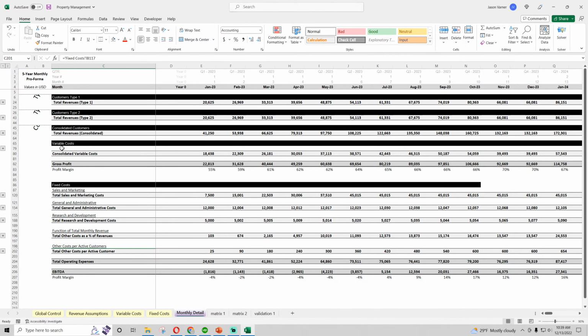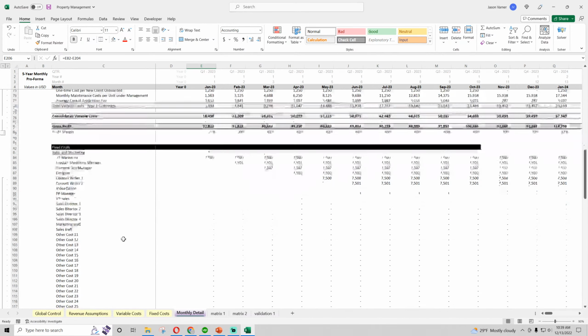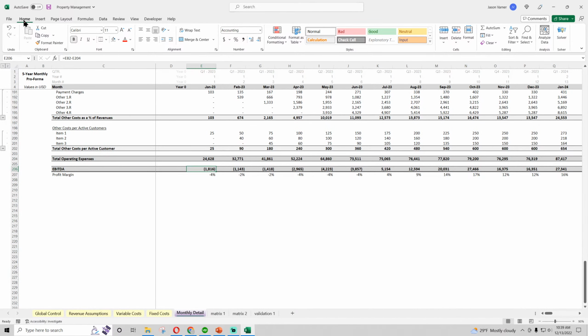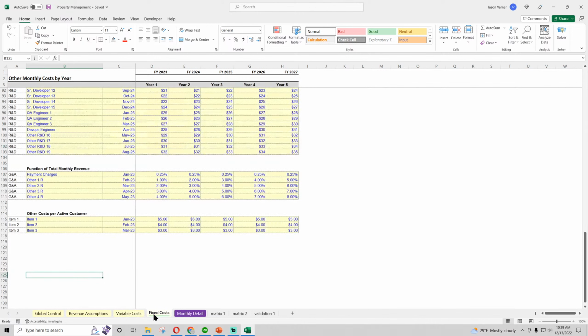So if I minimize, you can see everything we did today so far was variable costs, fixed costs, opex, EBITDA. Now, what we'll do next, so this is all the hard stuff pretty much done. We got to put in a debt schedule if you want to finance with some debt, any startup costs. We got to put in a startup cost tab, a cap table for investors if you're going to raise some money, or if it's just an operator endeavor, that's fine too. We'll have to add in terminal value logic and then obviously the financial statements monthly and annual.